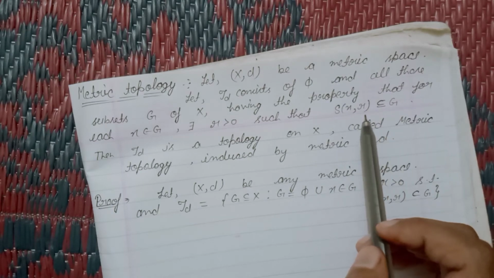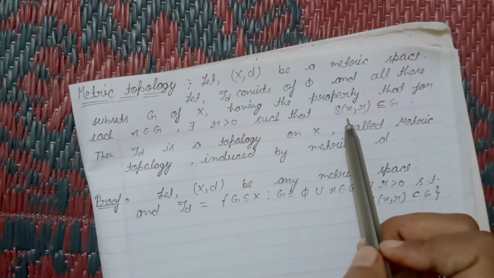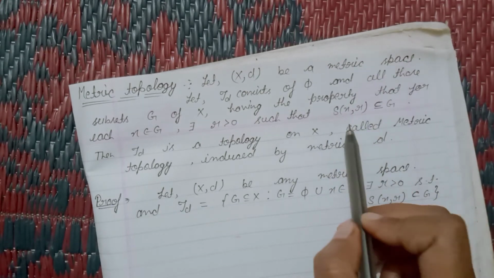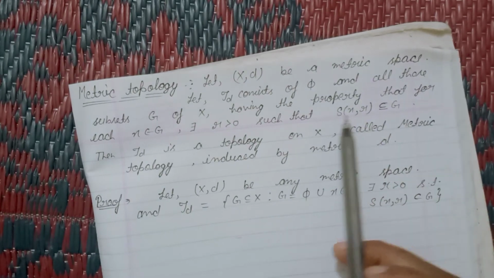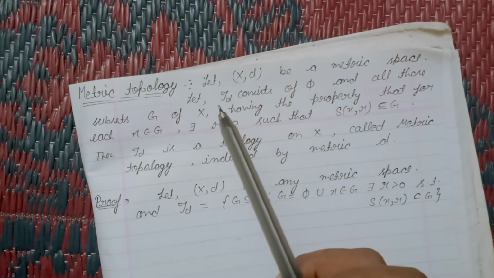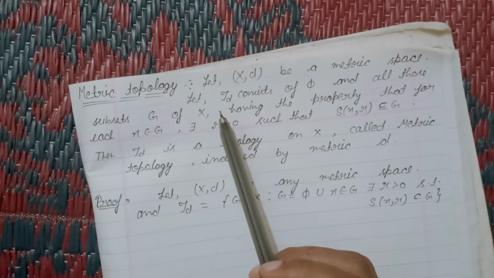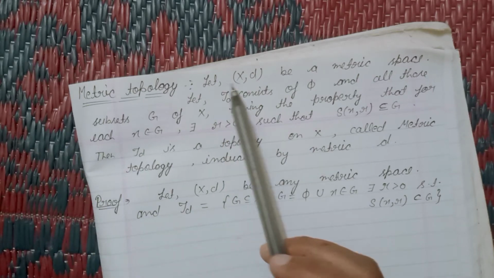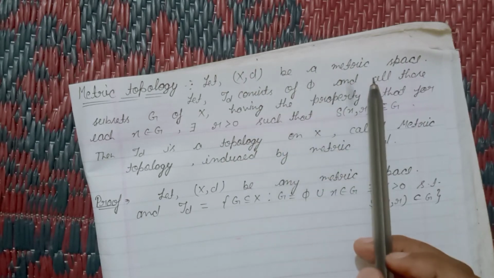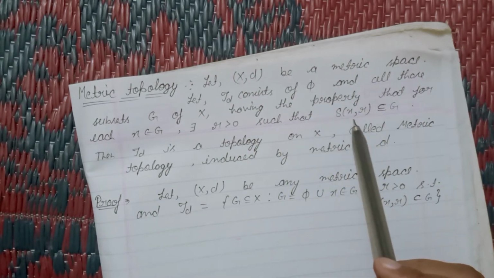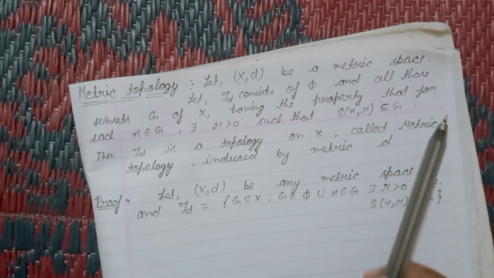Now some students may have a doubt. What is the doubt? Why are we considering an open sphere, why are we not considering the open interval (x minus epsilon, x plus epsilon)? So students, in usual topology we are studying on the real line, right? The collection T is a topology on R in usual topology. And in metric topology we study in a space (X, d), which is a metric space, right? So here we get an open sphere with center x and radius r. I hope you are getting my point.